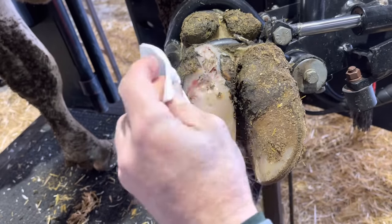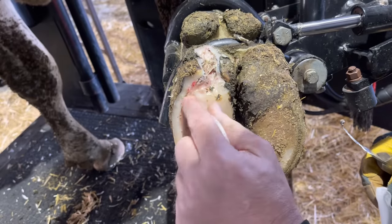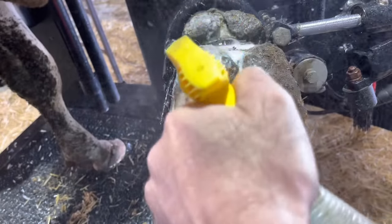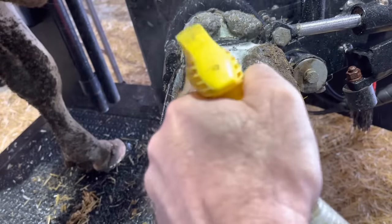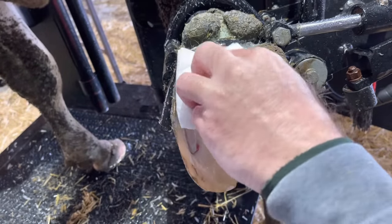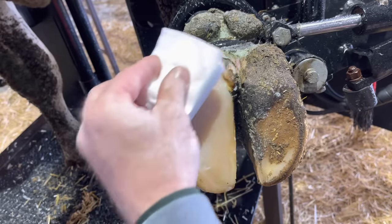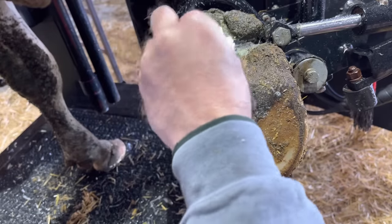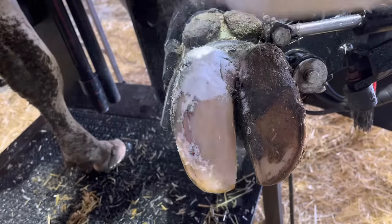You'll really be able to get an idea of how soft and delicate that underlying sole is when I test it with my finger here. It's really soft. So that's the area we don't ever want them to be walking on, which is why we apply the block to the other claw oftentimes. We don't want that pressure on that because obviously this cow weighs anywhere from 1,200 pounds, and they can range all the way up to about 1,800 to 2,000 pounds. So obviously we don't want that type of weight on a claw like that. That's why that block comes in handy when we put it on that other claw.